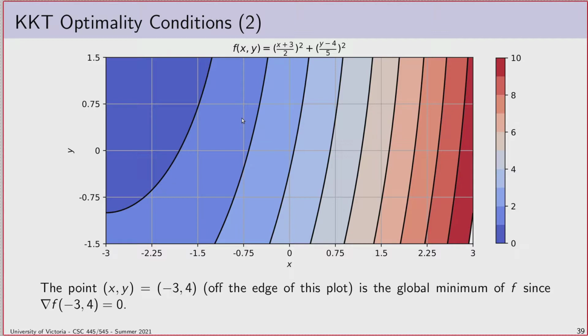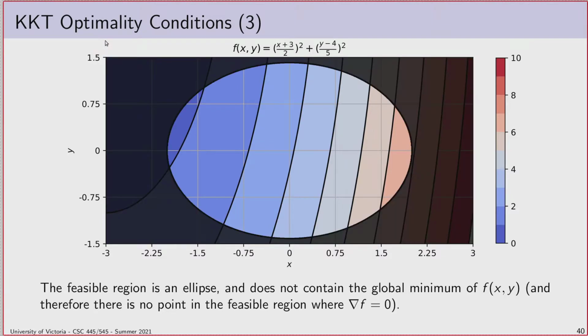So first, let's take a look at the objective function just by itself. Now, the objective function f does have a global minimum. It is somewhere up there. It's not actually on the plot because it turns out the feasible region doesn't contain it. But f does have a global minimum where the gradient equals 0. It's just that we will not really have much interest in that because the feasible region is this ellipse. And so the global minimum of f is up there somewhere. It's not going to be of interest to us.